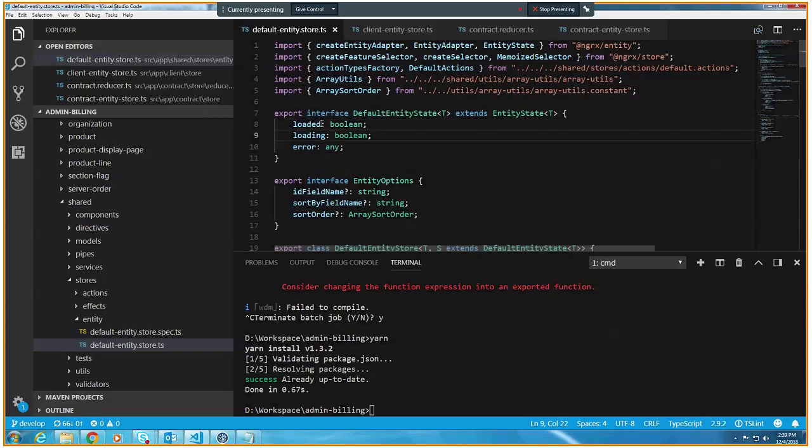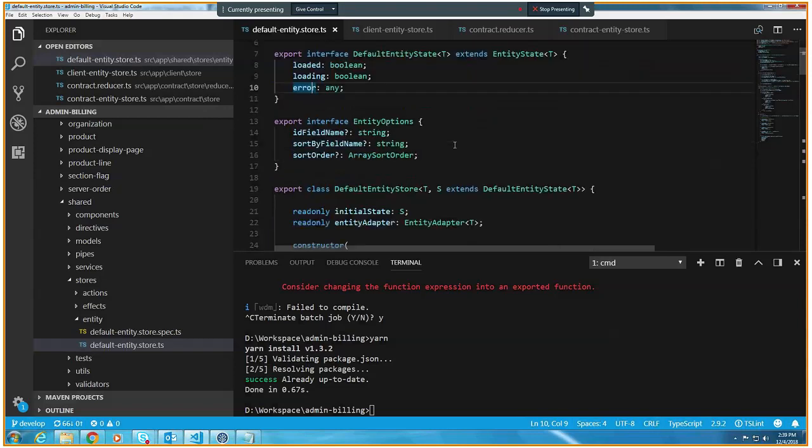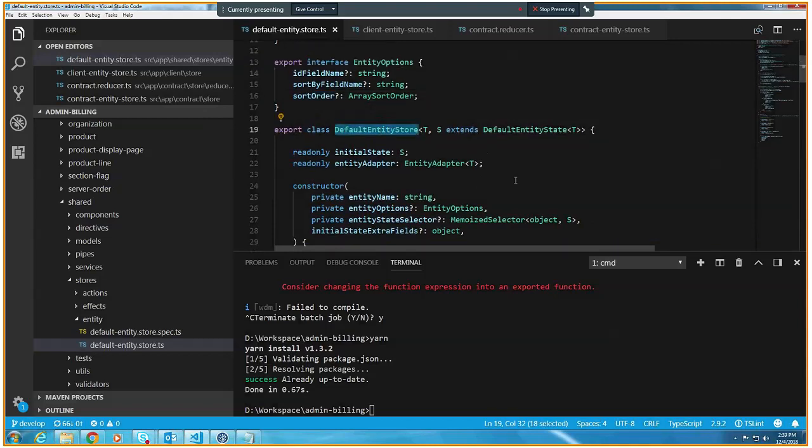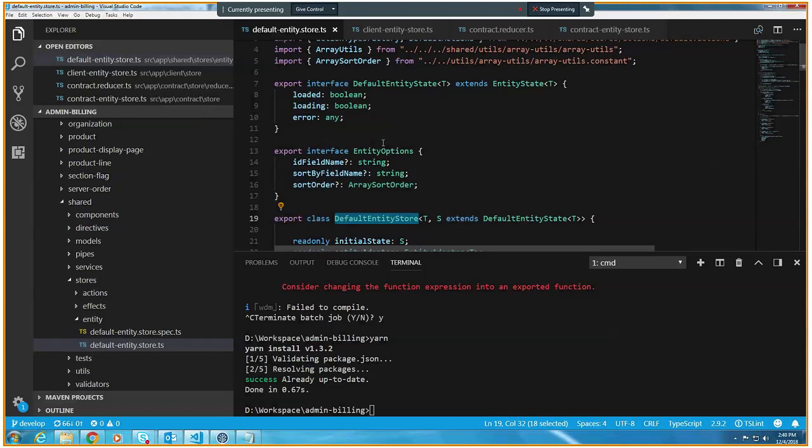And these are properties which are common for all entities. These are some entity options. As you know, we are using the entity adapter, so we can provide some options to that adapter, like by which field we want to sort, or which field would be the unique ID or sort order. And this class uses these entity options.